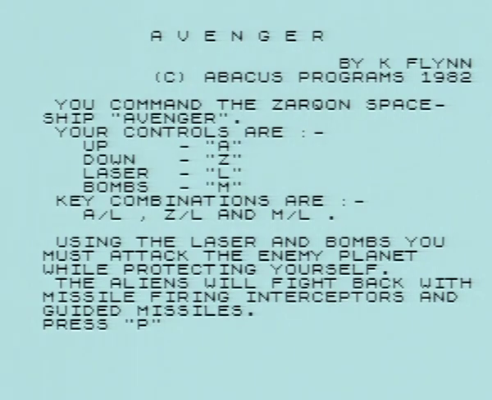A and Z are up and down, laser is L, but what's the M button doing? It's not doing thrusting anymore, it's bombing. We're on the attack now. That's the difference. Protector, you're defending and trying to blow up their bombers before they kill you. In Avenger, we want some revenge. So, we're just trying to blow everything up. So, essentially, they bomb our planet, we bomb theirs.